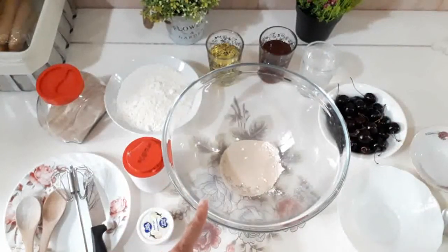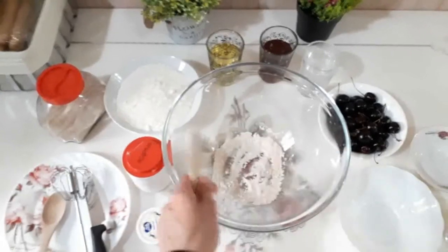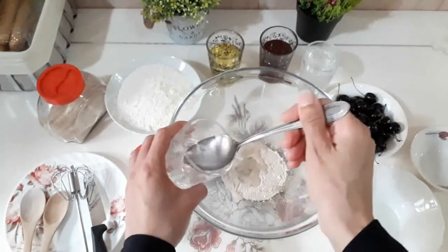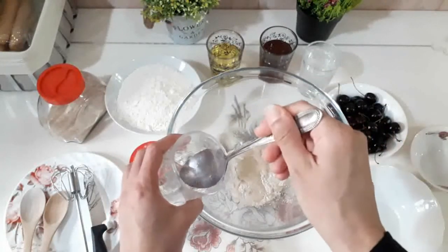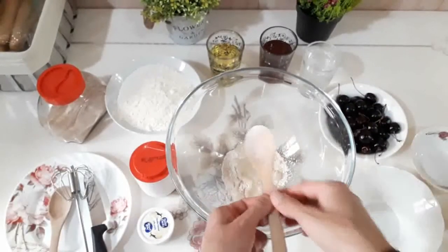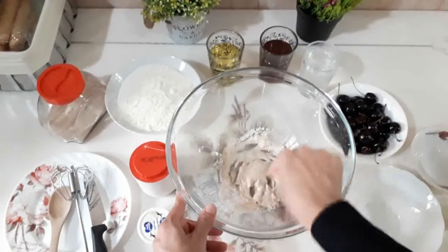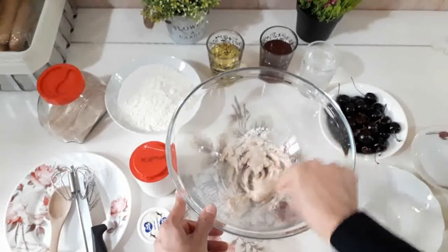So now I mash it. And put one and a half spoons of warm water. And mash it well. And leave it for half an hour or 20 minutes. It's okay, we don't cover it, to let it activate well. So leave it.